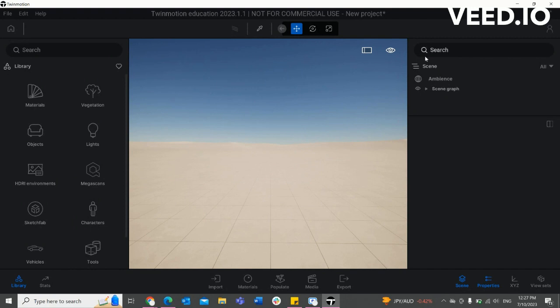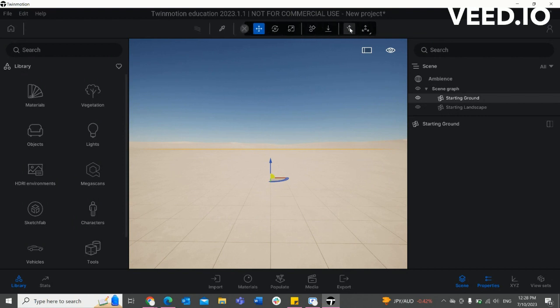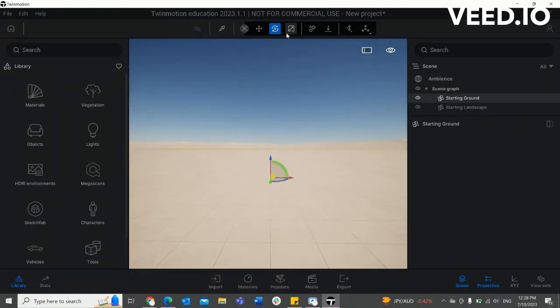Moving on from our layers, we also have these tools here at the top. And basically what they're showing is all different tools to move and model with. So here we've got a rotation tool, so we can actually rotate things like so. Here we have a scale tool, so this is not going to make much difference, but if we did that, we can see that it's scaling the ground for us. And you can set in a certain scale that you want.